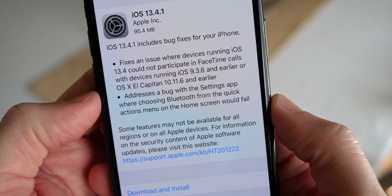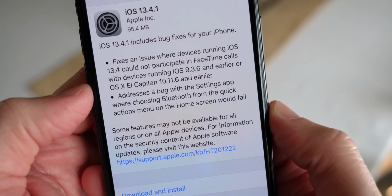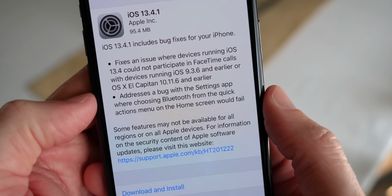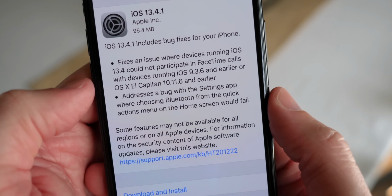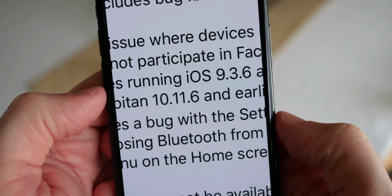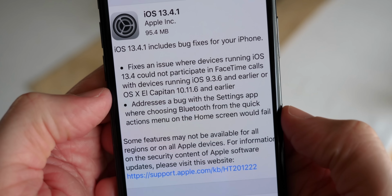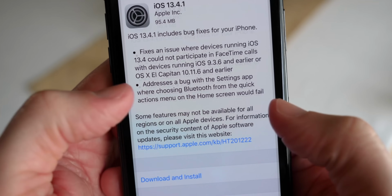This likely affected group FaceTime and individual calls, iOS 9.3.6 obviously being an older firmware, as well as OS X 10 El Capitan. And mad respect to Apple for actually going through the trouble to update this. I mean, there's obviously not a ton of people on those two firmwares, and Apple could have let it slide like some other companies, but they took the time to address it. So during this literal pandemic, you can stay connected with anybody pretty much anywhere.